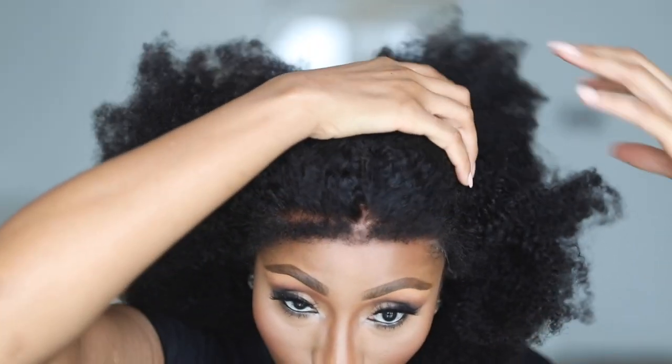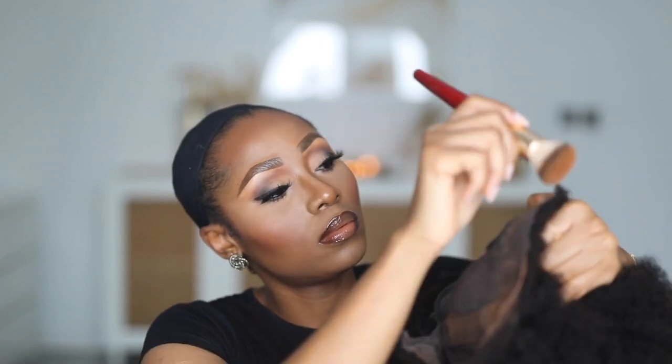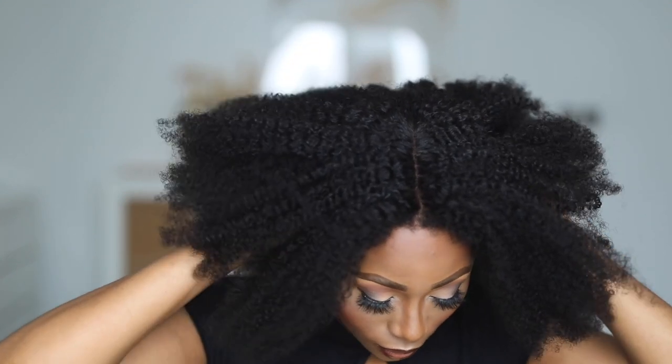I'm cutting and trimming off the lace at this point. I like to see where it sits before I start trimming. I've gotten the lace off and I'm putting the hair back on my head. The kinky edges look just like your own short natural hair. I applied some powder to make the lace blend more with my skin tone. Once the wig is on my head I'll clip it up and then go in with edge control — the one I'm using is by Smith Hair, which is perfect for natural hair — and slick the edges down with a brush.